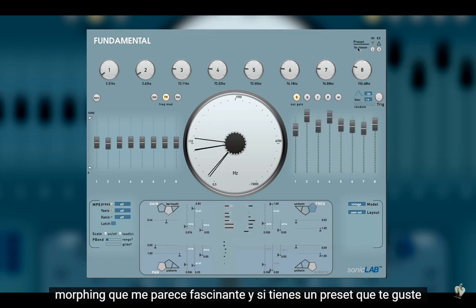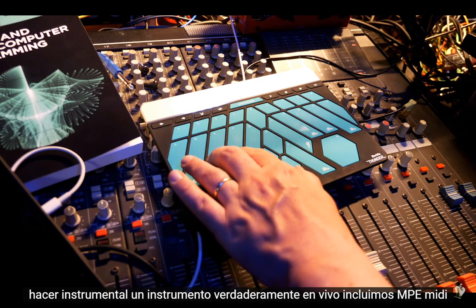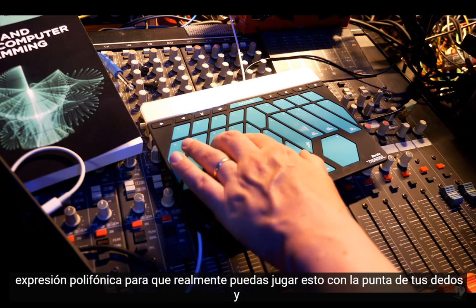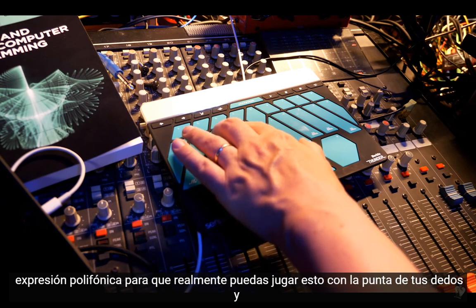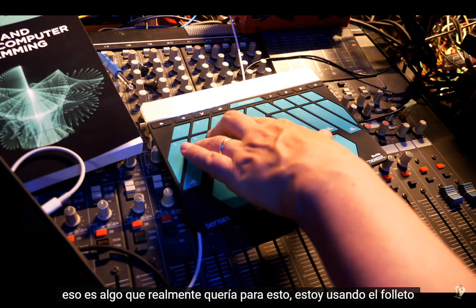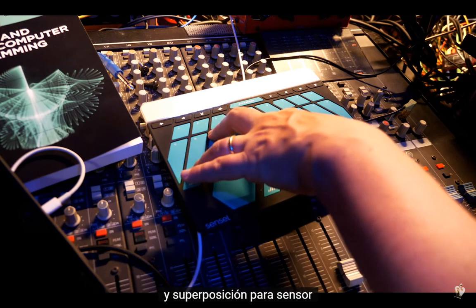And if you have got a preset that you like, you can enter your name here, press S, and then click where you want to save it. To make Fundamental a truly live instrument, we included MPE, MIDI Polyphonic Expression. So you can really play this with your fingertips, and that's something that I absolutely wanted for this. I'm using the Buchla Thunder Overlay for Sensel.